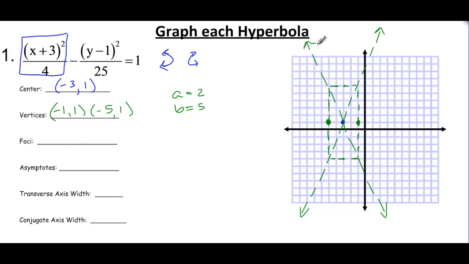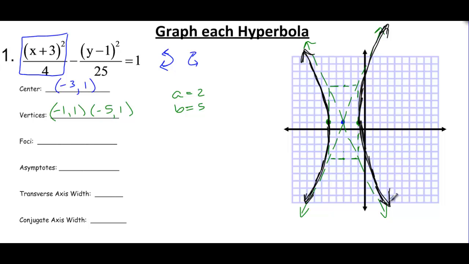Alright. Now, I can actually graph my hyperbola right now. I actually have enough information to just graph my branches. And what a lot of students do is they do all this work and then they forget to draw this part in. This is the actual hyperbola, so this is the part you actually want to see. Make that look a little bit darker so you can see. And it should have arrows, and it should go towards your asymptotes. Okay. Just trying to darken that in for you. Okay.